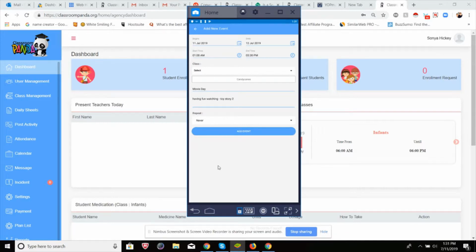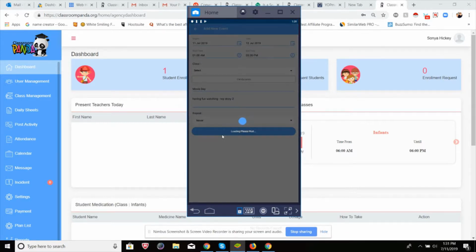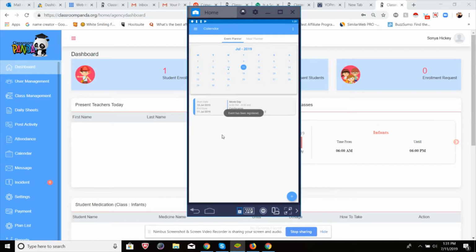Also, on some devices, you'll be able to actually talk your information in. So if you want, at the end of the day, to put in a bunch of information quickly, you can use that microphone icon that will pop up on your keyboard and just talk that information in. But as you can see here you go, movie day, Candy Cane's class, and what they'll be watching. Also, for the meal planner, you'll be able to, of course, review what meals are on the menu throughout the month, and be able to show your parents who those are.